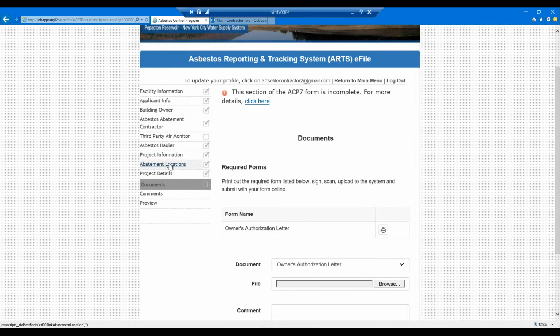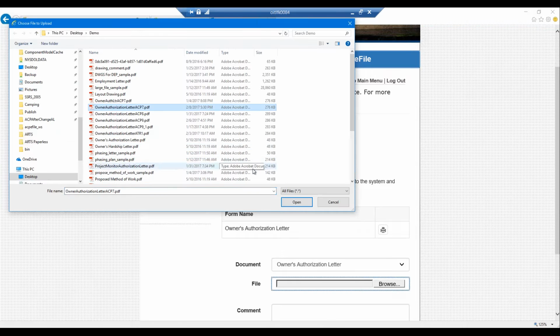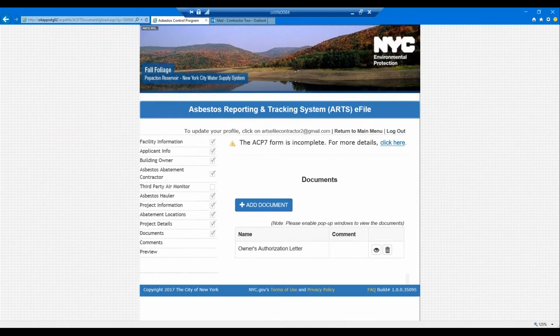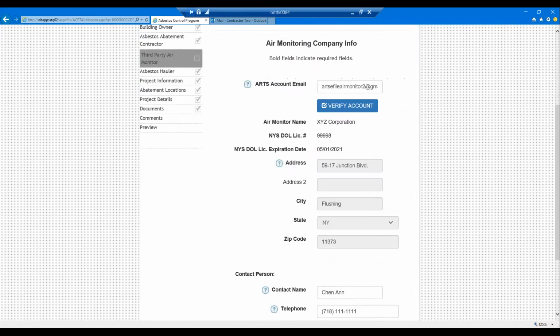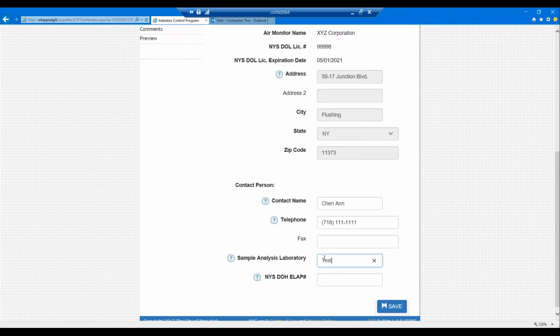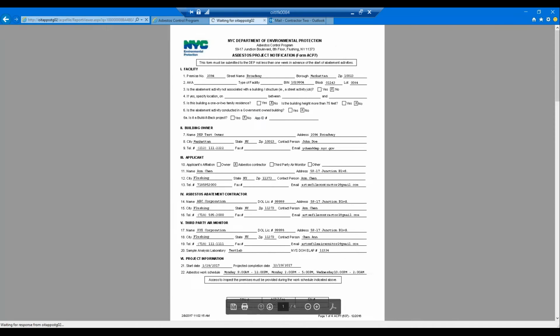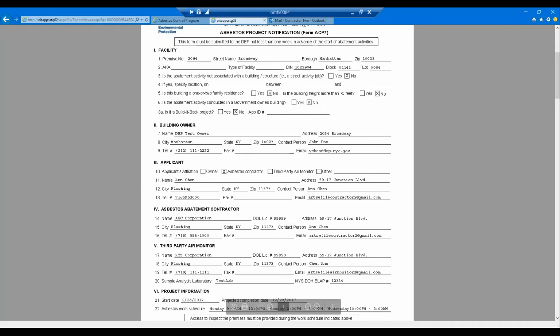Once I finish this form, I can preview the ACP7 PDF that I already filled with all the information that I filled out.